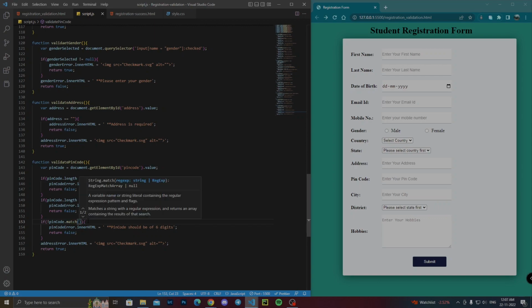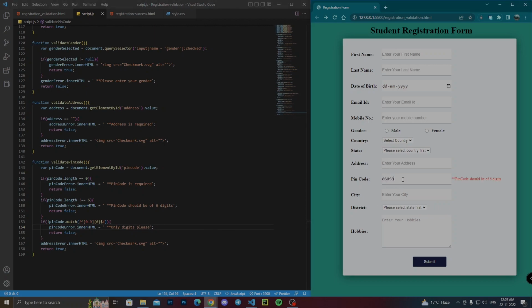So what we're gonna match, 0 to 9 and the length of that will be 6 maximum, closing. This is the regex for pin code matching. If it's not matched then the error, only digits please, will be shown up.